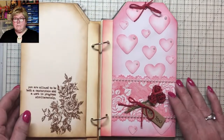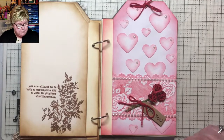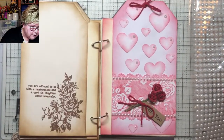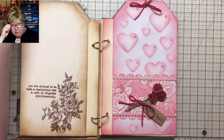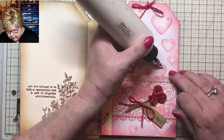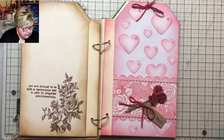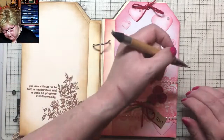Ross says you've lost the pearl off that heart. Oh, have I? Yeah, there was a stray pearl there. Big one. Yeah, and I flicked it over there. Now I've got no idea where it went. Oh, that might be it there. Yeah, off there. You're dead right, Ross. Thank you. Nancy says both pretty but loving today's tag. Thanks, Nancy. Thank you so much. Where's my Cutana gone? Can you see it anywhere? Yeah, here it is. Wrong end.